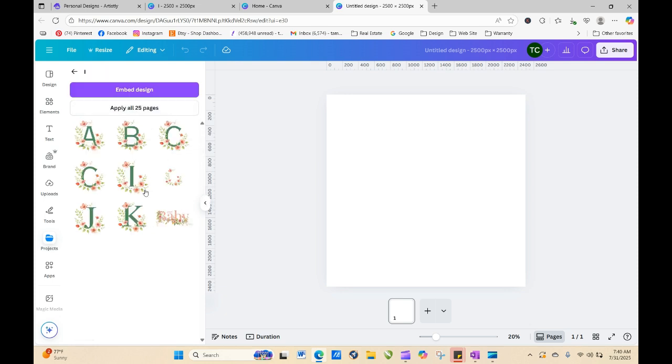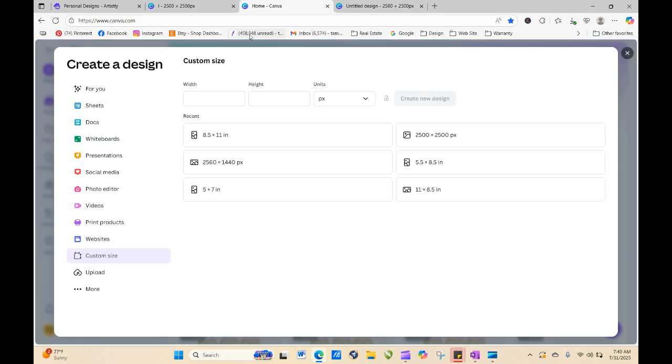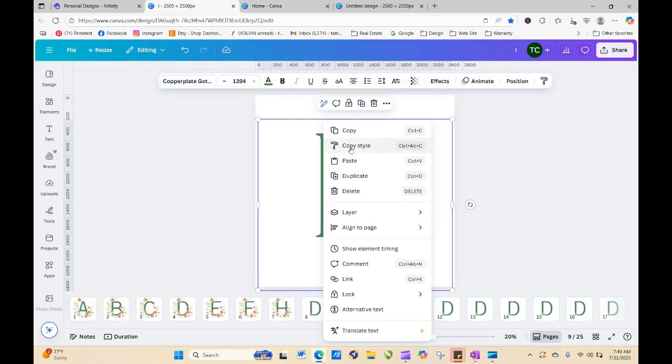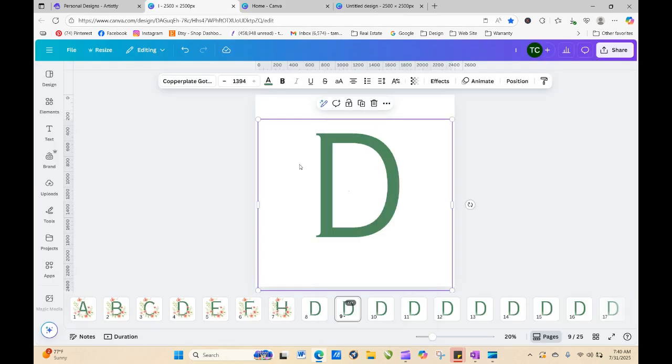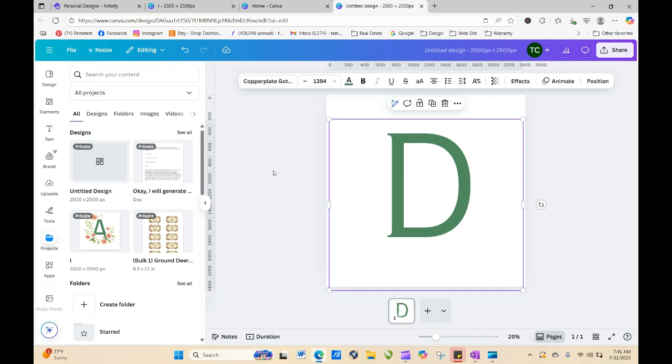There's 25 pages. This is not showing all of them. So we're just going to copy it. But you could go in and just pull them that way. So we're going to copy this letter. And it can be any letter, just maybe I would start with one that you think that you'll actually use, like a font that you actually will use.